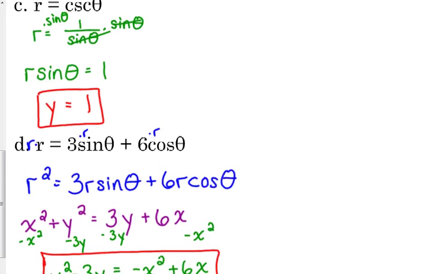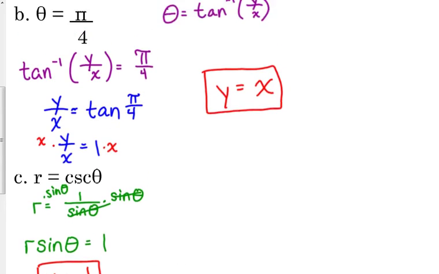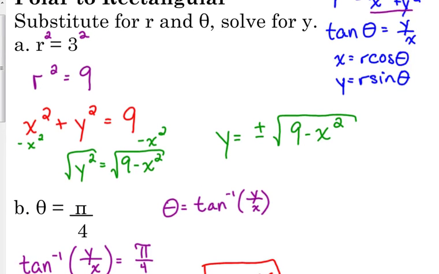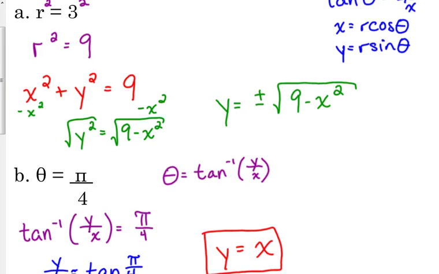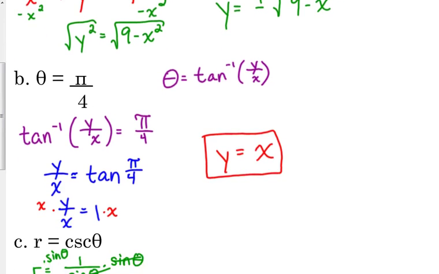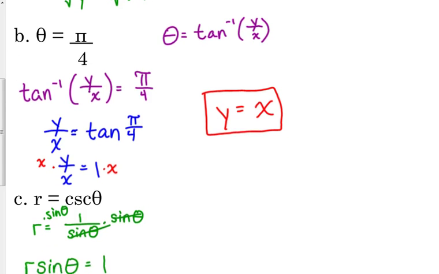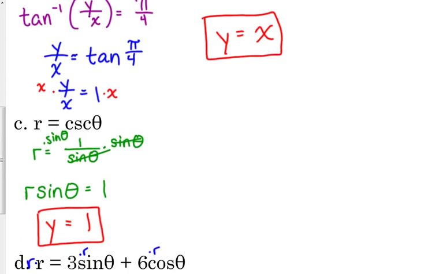Just as a quick review of the techniques that we used. First, you can square both sides to make it r squared instead of just plain r so that you can substitute using r squared to go to x squared plus y squared. You can use your tangent function to substitute for theta.